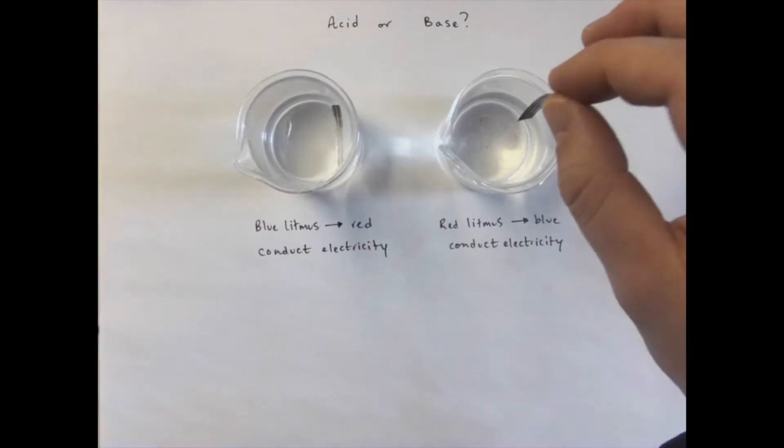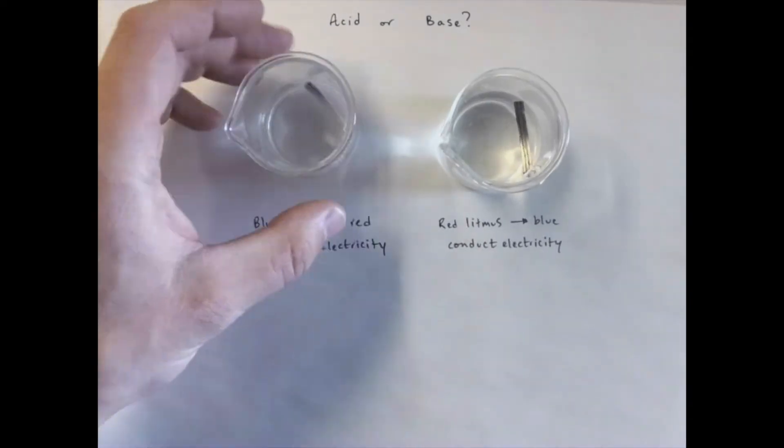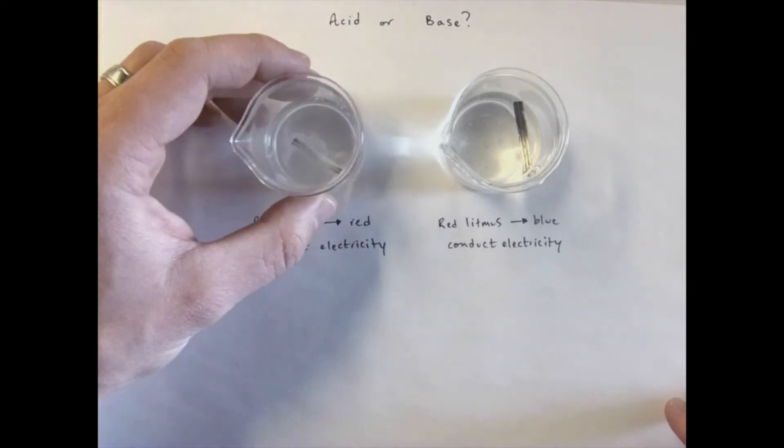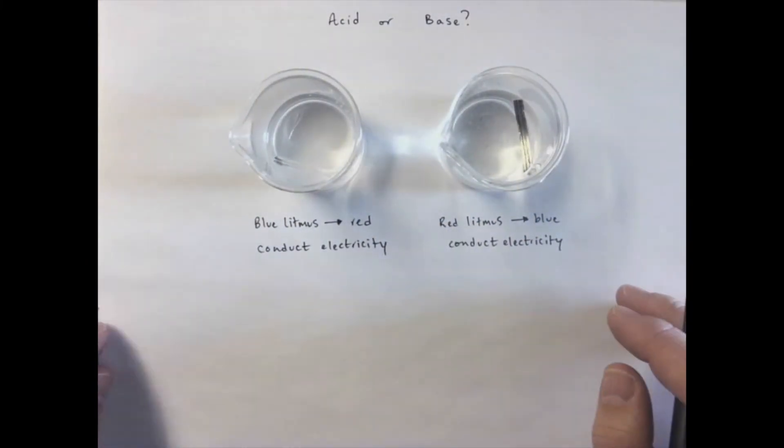Let's try this piece of metal over here in the second solution, and it doesn't really appear to be doing anything. So solution one seemed like there's a very vigorous reaction. Hopefully you can see the bubbles coming off there. We're producing lots and lots of bubbles. Let's see. Can you see it any better? Maybe not. Anyway, the metal is not reacting in this solution. It is reacting in this one.